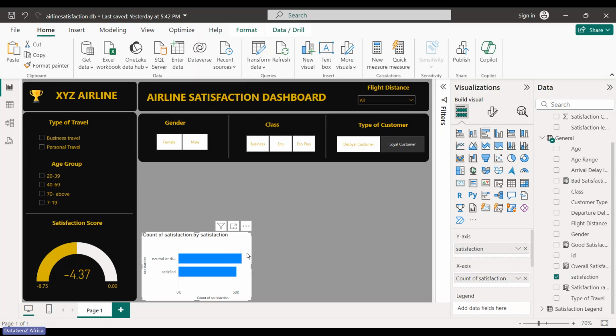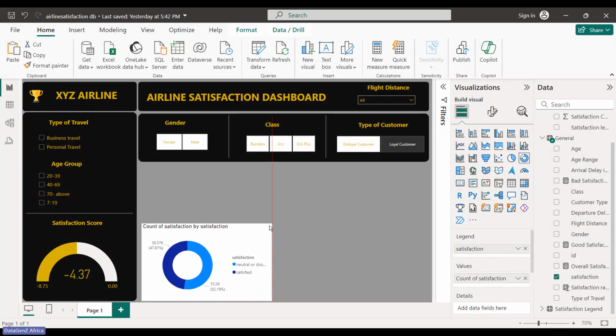So this is a clustered bar chart. I can change it to a pie chart instead, which will still serve the same purpose, giving us the count of customers that were satisfied and not satisfied. So here you can see the percentage of people that were satisfied and the percentage of people that were dissatisfied. We'll further format this too.